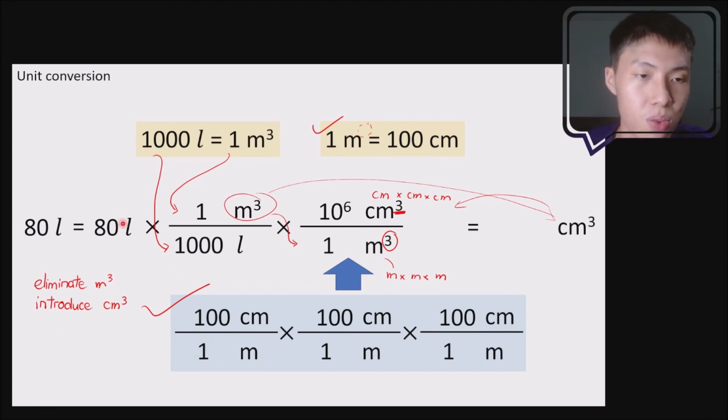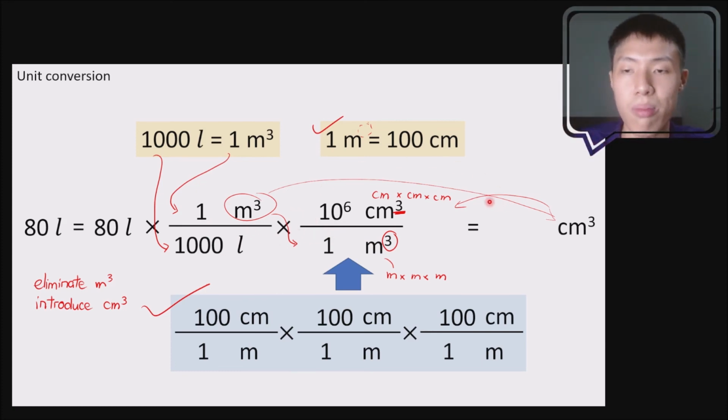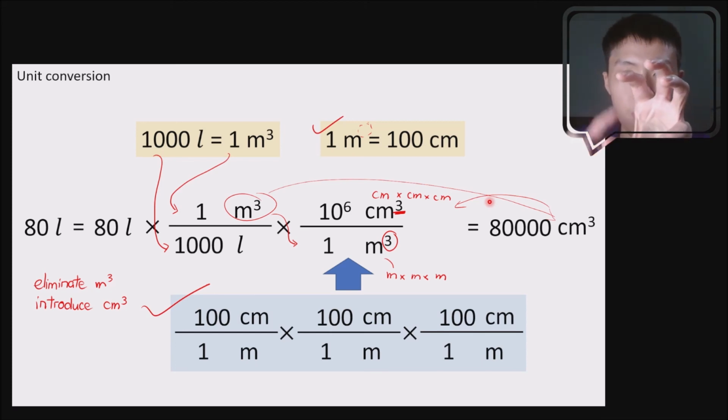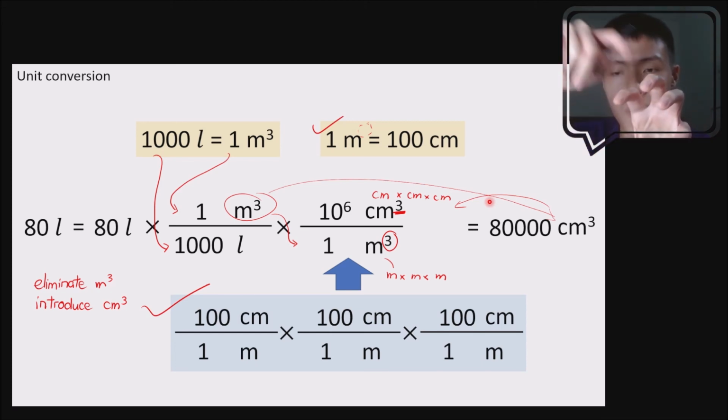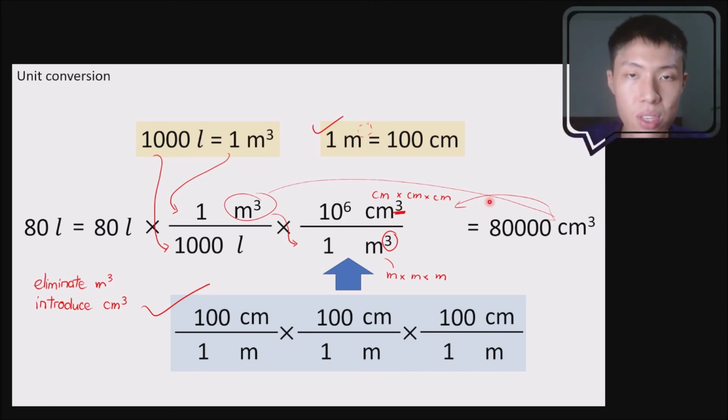Now with all that said, we take 80 times 1 times 10 to the power of 6, divided by 1000, divided by 1. If you use your calculator, I believe you get the same answer, 80,000 cm cube. So the idea is still the same. Count how many things you need to convert and create that many empty fractions. If an empty fraction still cannot convert to the final unit that you want, create more empty fractions. Fill in the units first, then fill in the values. Give it a try on a few other questions, then I believe you will get a better idea of this.